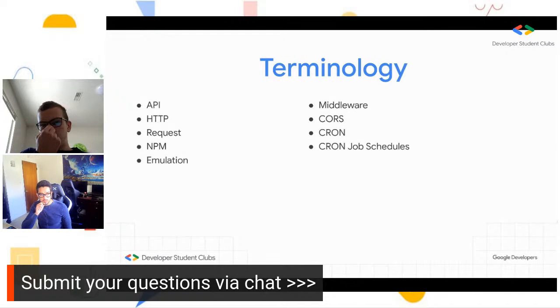Yeah, Raf, do you want to talk about the right side? Yeah. So the right side is more niche terminology that you might not hear as often, but it's really important to know what they mean. Middleware in general is sort of like a middleman between you requesting information from an API and the API accepting that information, or accepting the request at least. And so middleware is a way for you to provide headers if you ever used HTTP requests, and as well, allows you to use CORS.